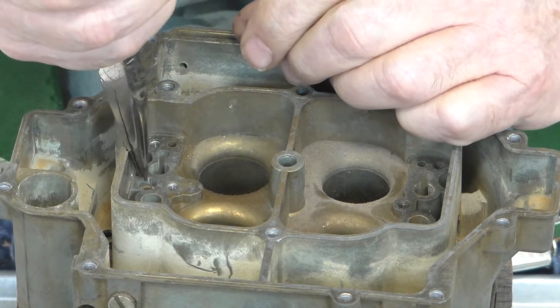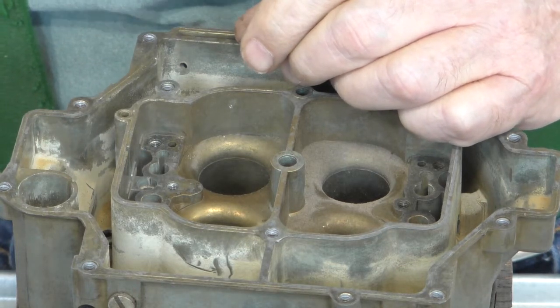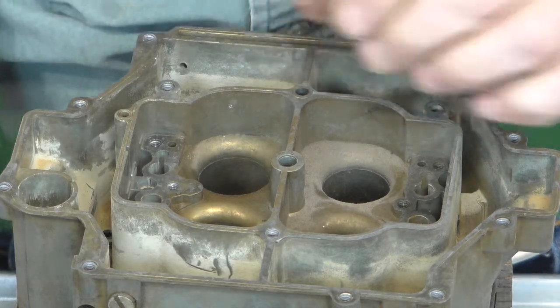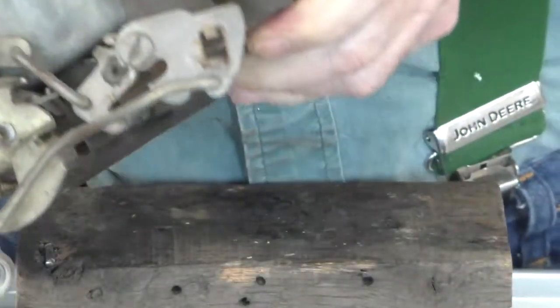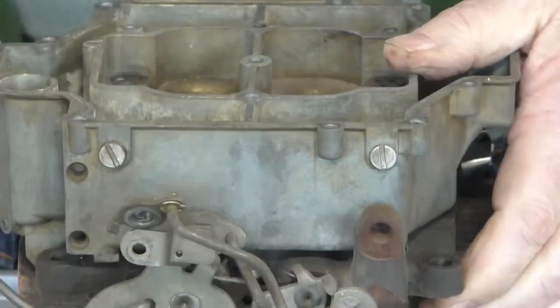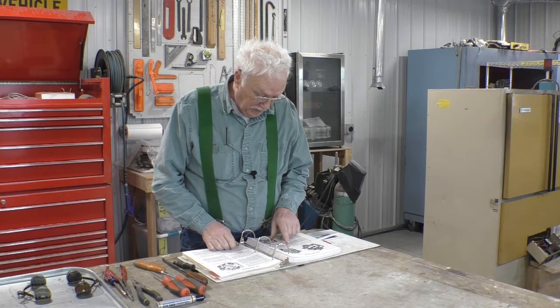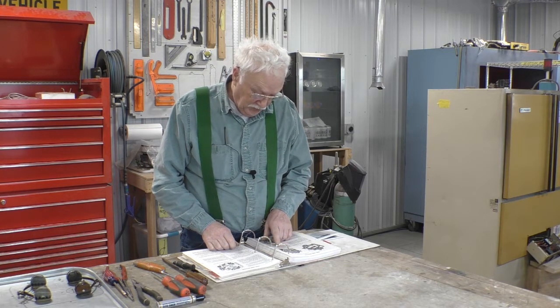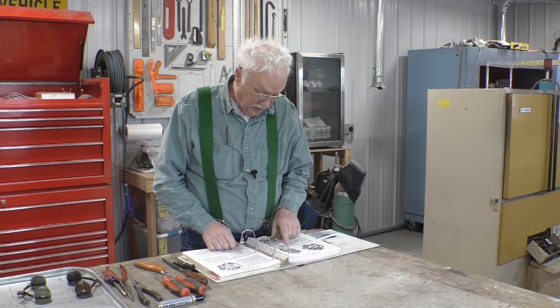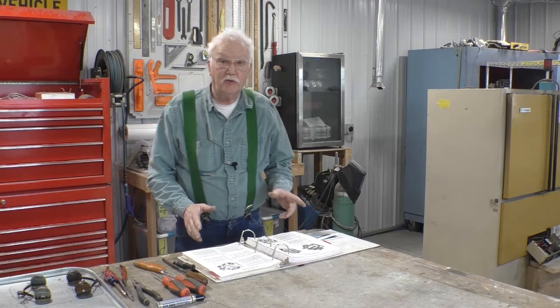Down inside is a spring. And I'm gonna bet there's a ball down in there. And there sure is. Another ball. Remove the main metering jets from both sides of the carburetor. The jets used on the secondary side are larger than those on the primary side. So don't mix them up.